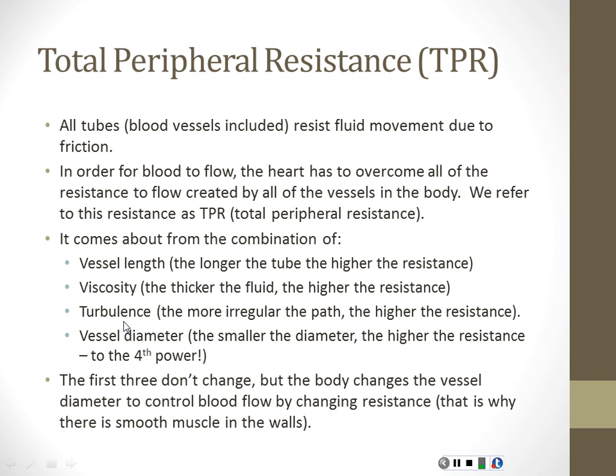The third is turbulence. The smoother the tubes are, the less resistance there is. So for example, if you've got a pipe and then a perpendicular pipe, there's a lot of turbulence around that perpendicular bend because it's a sharp corner, right? Now, in our cardiovascular system, the veins are nice and smooth, a low resistance pathway. But in the arteries, you see right angles. So our arterial system has some turbulence in it, but there again, it doesn't change. So on the day-to-day, we can safely ignore it, even though it does play a role in resistance, yes.